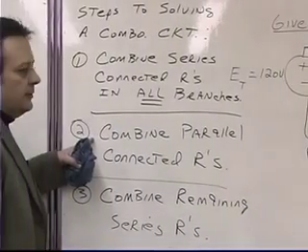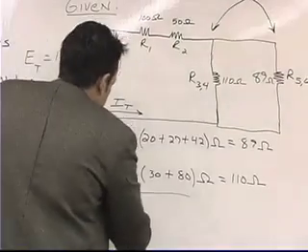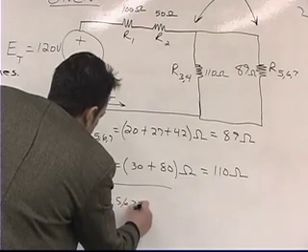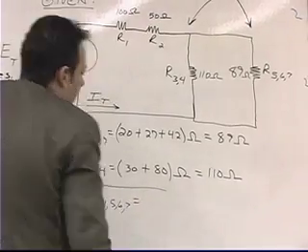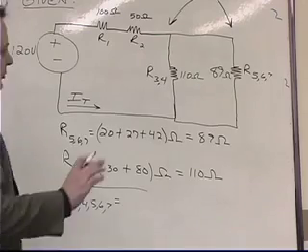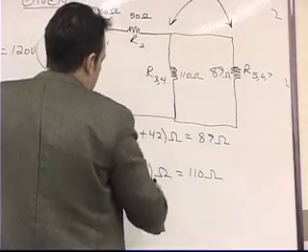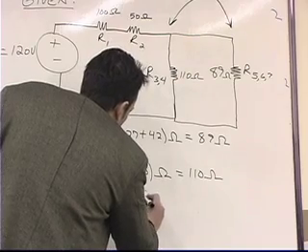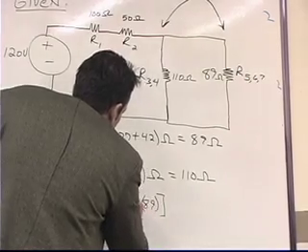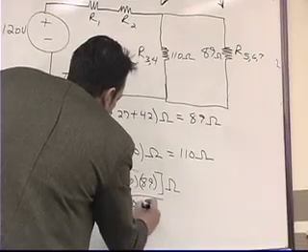we combine the parallel connected resistors. Okay? And so the parallel connected resistors would actually be labeled as R3,4,5,6,7, because effectively we're finding the electrical effect of all of those resistors connected simultaneously, right? And because there's only two resistors, we'll use the product over sum formula, okay? So the product of the two resistors would be 110 ohms multiplied by 89 ohms divided by their sum, which is 110 plus 89.